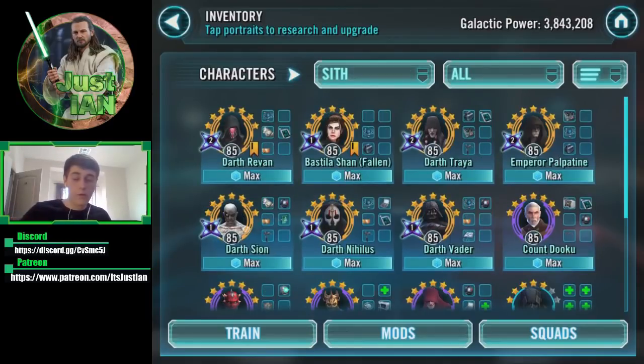So now that we've been over the main 5 here, Padme, Jedi Revan, Darth Revan, CLS, and Traya, these are the extra teams, the additional teams that you may want to consider using, and what I feel like and what Zylo feels like are the best defensive/offensive teams in the game. So first off, we're going to go down the list here with the defensive.